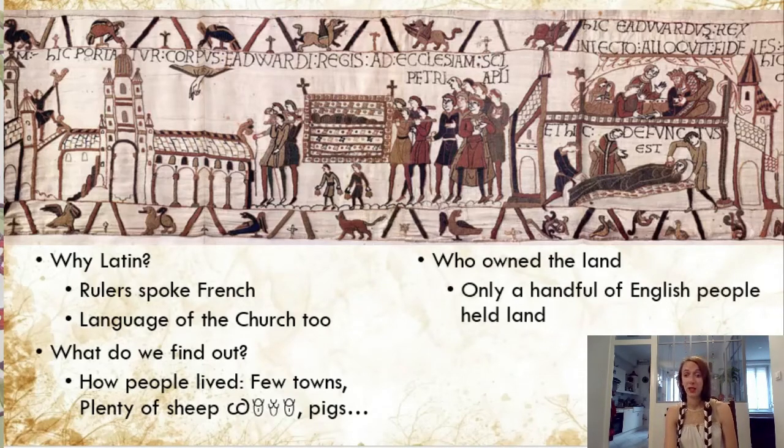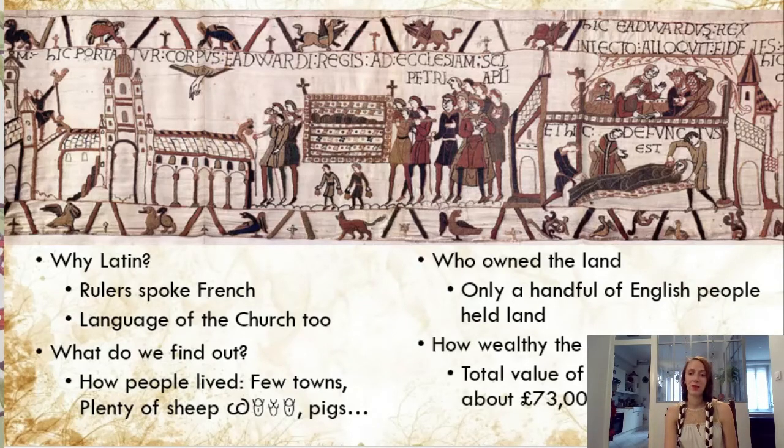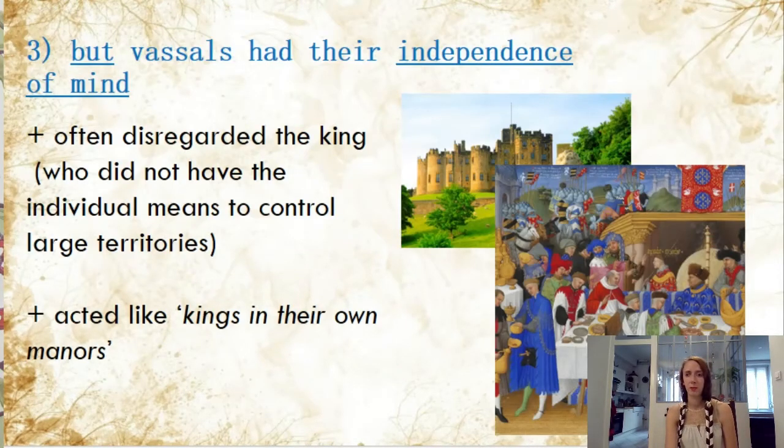Only a handful of English people, and how wealthy the country was. To give you an idea, a total value of the land recorded was around £73,000, which of course would be laughable, well, not laughable today, it would be a hefty sum, but may sound very little for what we're discussing, but actually meant that the country was wealthy.